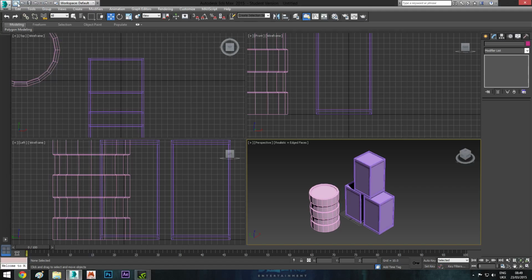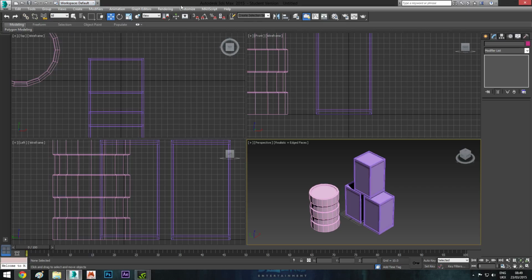So up here at the top we've got a shortcut for new scene, for open file, save file. We also have the undo, redo scene option, and a project folder here. This is where everything's saved to. We also have a drop down list here of workspace. For the moment we're going to keep workspace default until you guys get more accustomed to the software and want to create your own workspaces. We're going to keep it default until then.